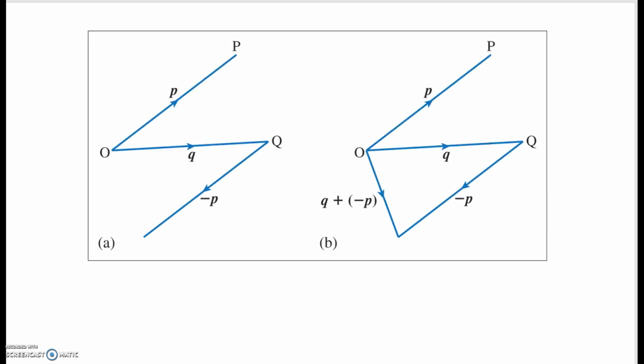So let's have a look at it in the diagrams. What we're going to do is join the opposite of P, so one that goes in the opposite direction, to the end of Q, and then here is our resultant vector. So we've got Q minus P. We put the opposite of this one onto the end here, so it's in the opposite direction, and then the resultant vector is Q minus P.